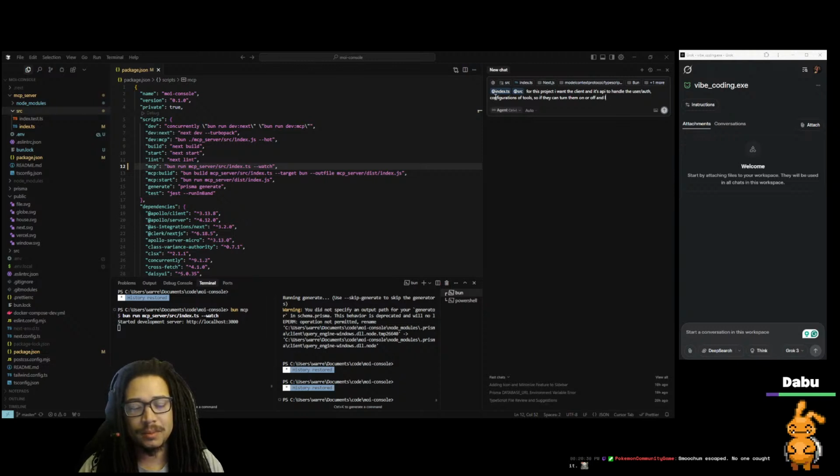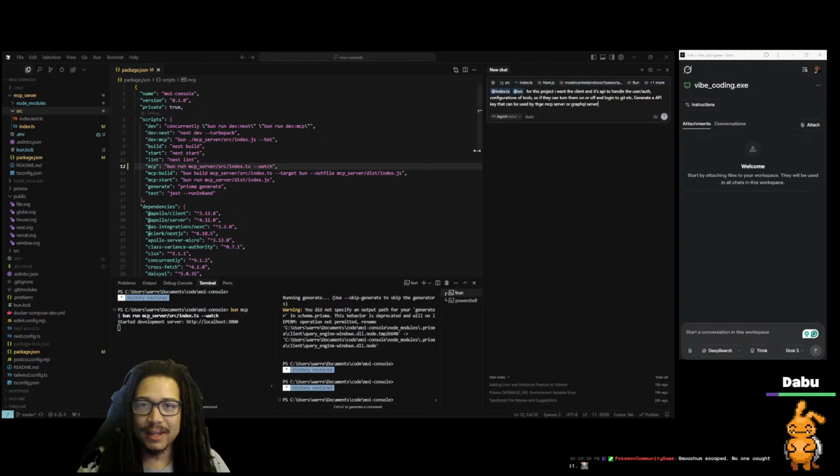And log in to get, etc. Generate an API key that can be used by the MCP server or GraphQL server, because I want to see how.